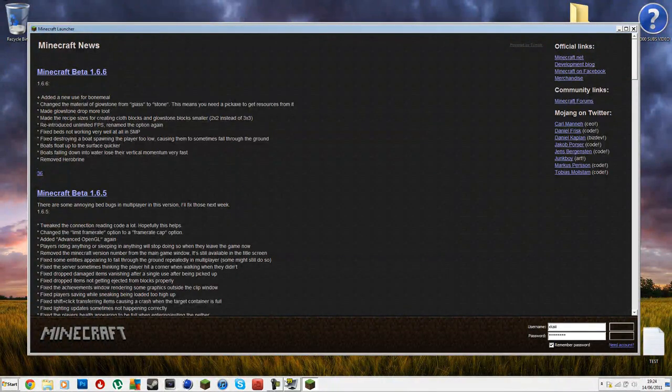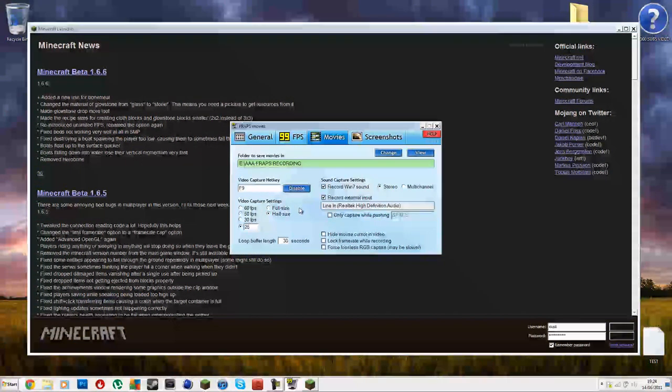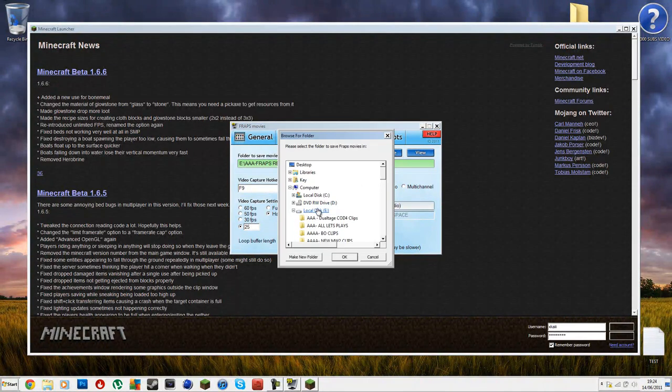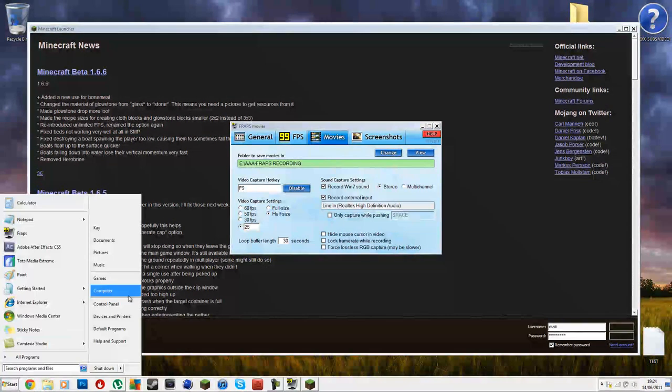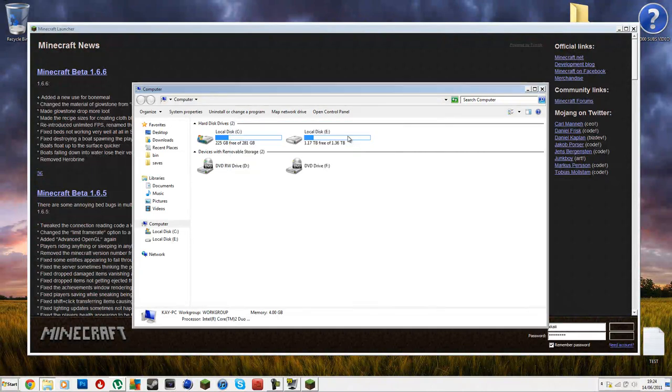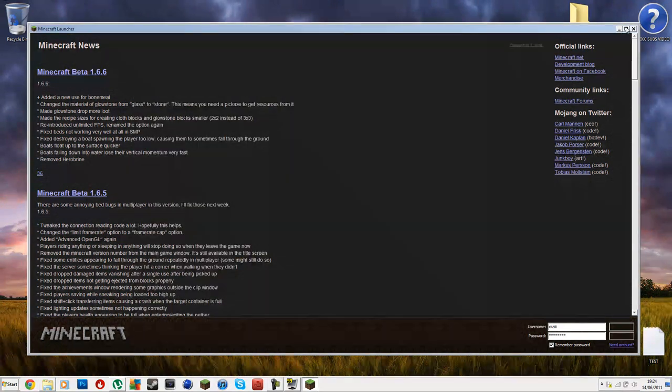And also, to speed up the Fraps process, if you have a USB or an external hard drive, you want to set it to record straight to that. So as you can see, mine's set to record on my external hard drive, which is 1.5 terabytes, but it only shows that for whatever reason, I don't know. Actually, no, they always do that with hard drives, that's not the point. And so on.